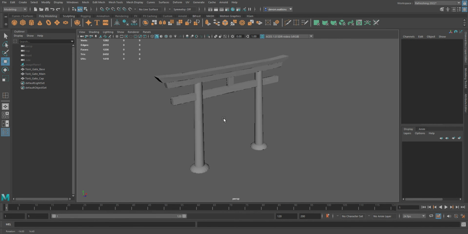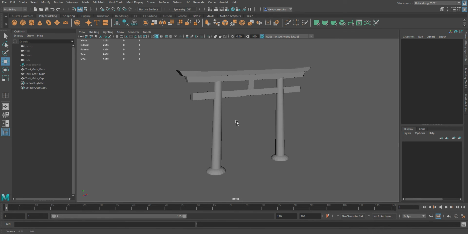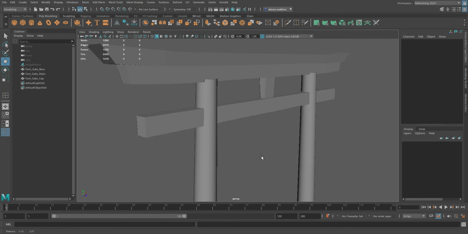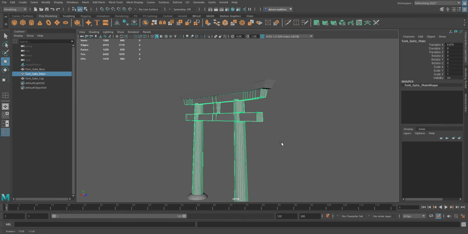What this does is it removes any past tweak or nudge or action that we did that could potentially cause this to break down. What I mean by breakdown is it could cause your mesh to deform and to twist and bend in ways you don't want. So we're going to make sure that we delete all of those past histories so that we don't have to worry about it in the future.